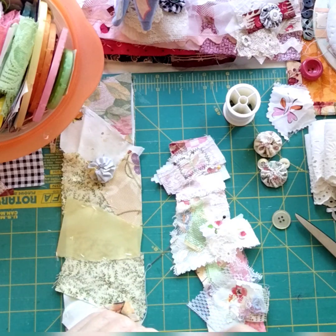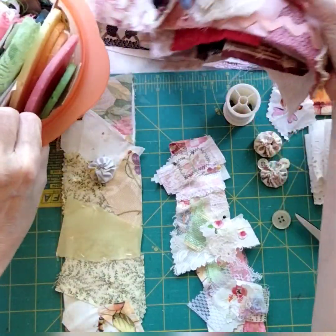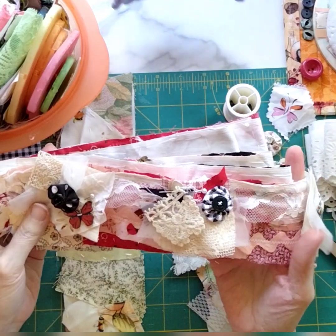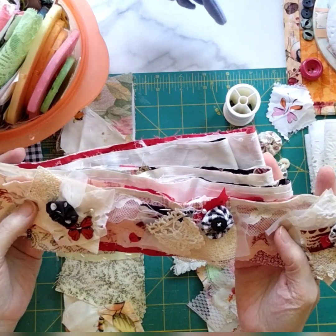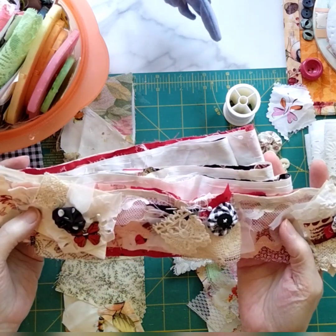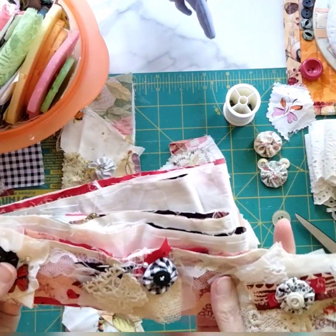So I'm going to continue this series with you of making these clusters and snippet rolls as I do the one that is the red, black, and white and beige with you. So we're going to be doing a series, so it'll probably be another 11 videos to complete this. So we'll work on a 1 foot section at a time.